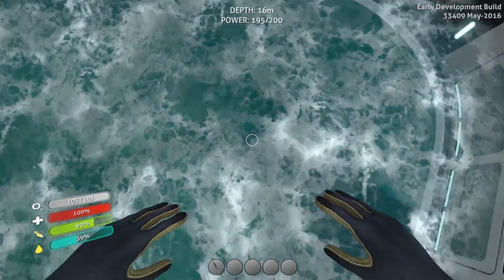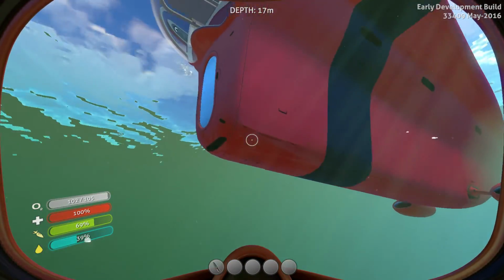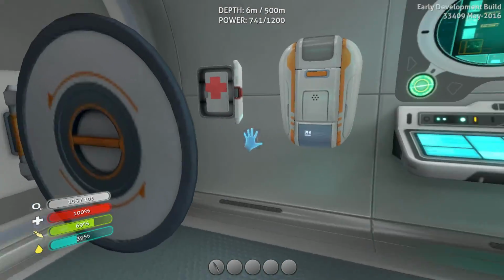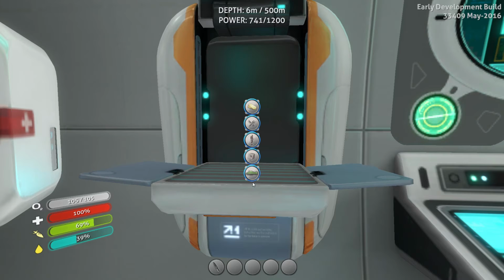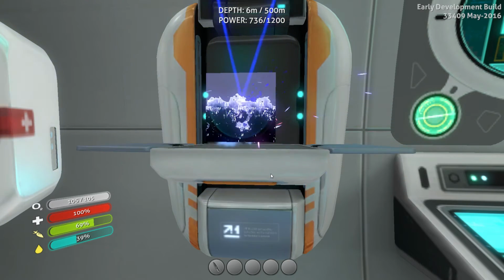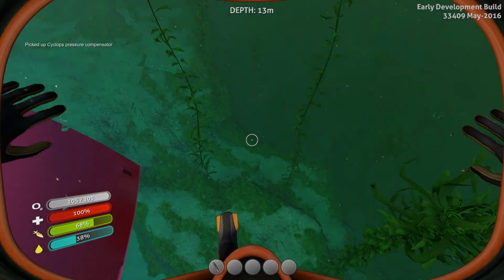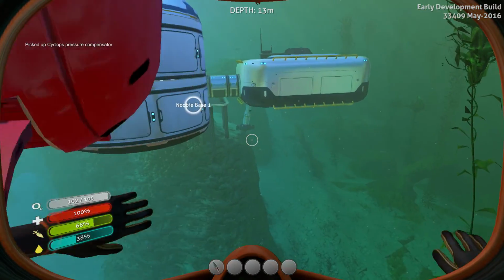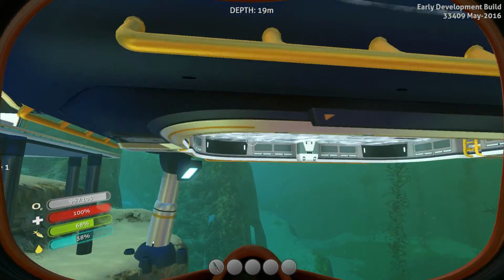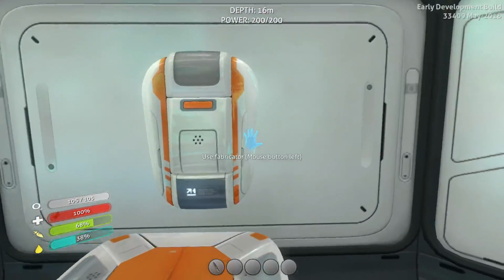Okie dokie. So the first upgrade for the Cyclops has to be built on the Cyclops, so it has to be in a fabricator inside the Cyclops. There we go. Now the real question I have is, I remember there being a bug about if you make... I'm trying to remember if this is a bugged compensator or not. Let's find out.